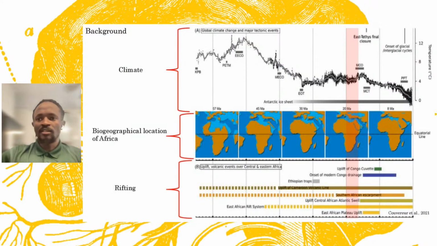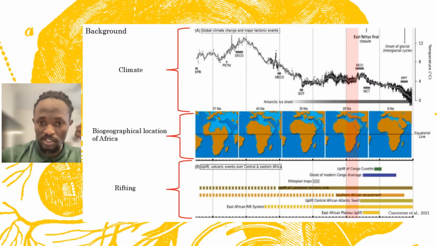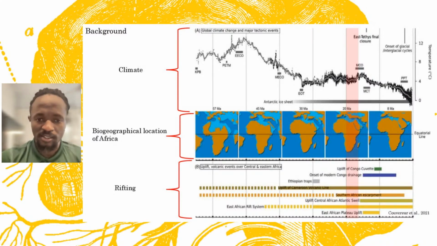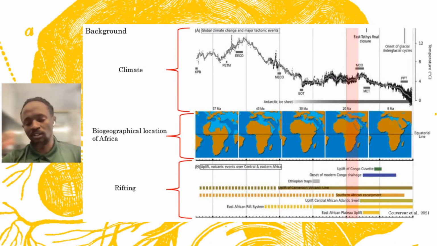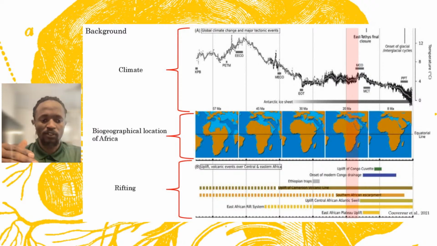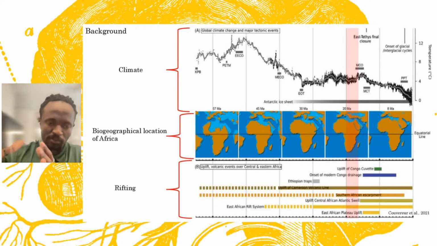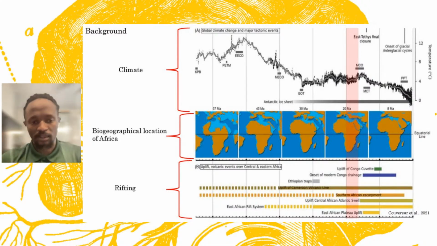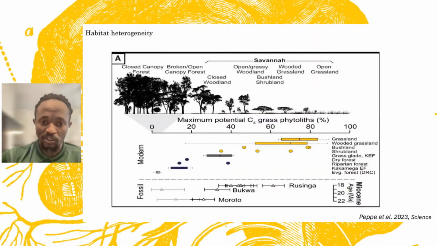The evolution of these early apes is set on a background of a global cooling trend, shown by this pink block right here. That's the time period I'm interested in. There's this global cooling coming from the Oligocene heating up to the Miocene, and you see these biogeographical changes associated with rifting, which happened in the early Miocene, which could have contributed to the climate and, in par, to the vegetation that we're seeing during this time period.